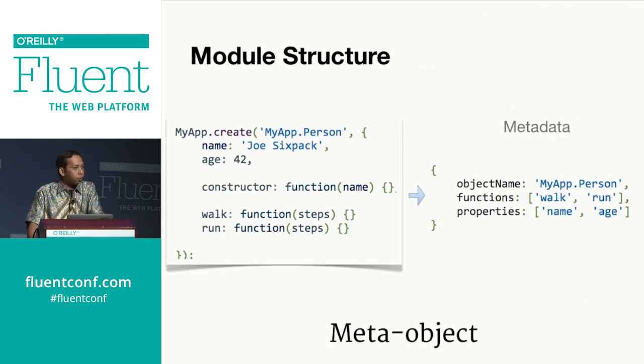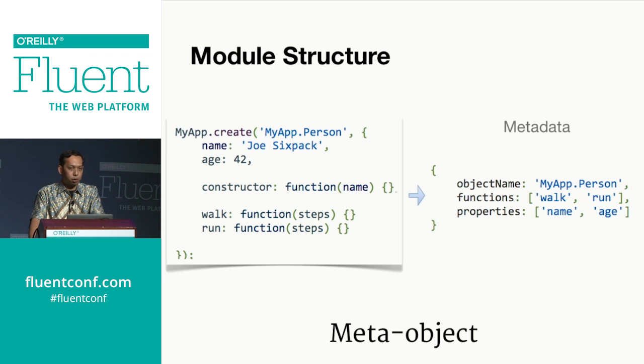Now, once you have that, you can get a lot of information. For example, I can have a syntax parser that consumes the tree, walk the tree, and then extract all information from my application. In this case, I can have the metadata of my applications. What are the object, what are the function and properties in that object or modules? What is the name of the modules, and so on and so on.